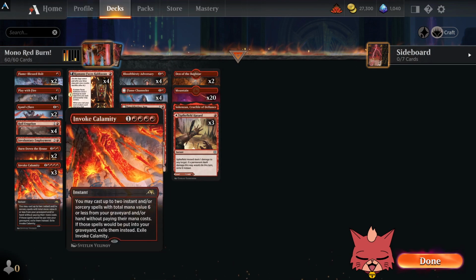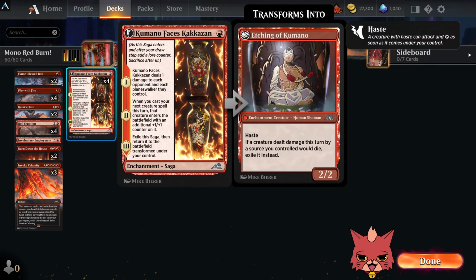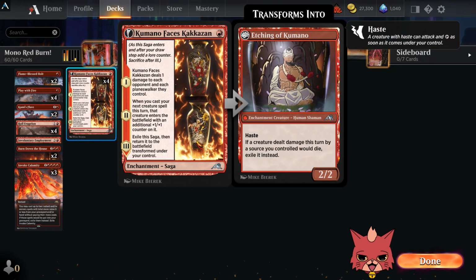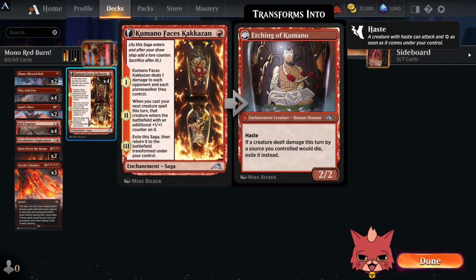So I guess, yeah, if you're not seeing as many creatures, drop the Involuntary Employment, go up a Big Score, drop a Kumano. They're really good, but there's not that many creatures, so you don't get to utilize the second ability as often as I thought we would be able to utilize it. So I think 3 Kumano is completely fine. So drop the Kumano, go up 2 Big Scores for some card draw.